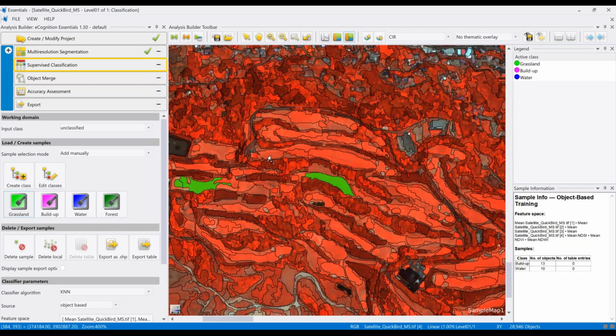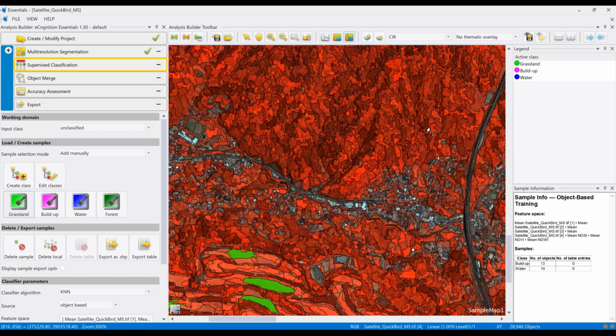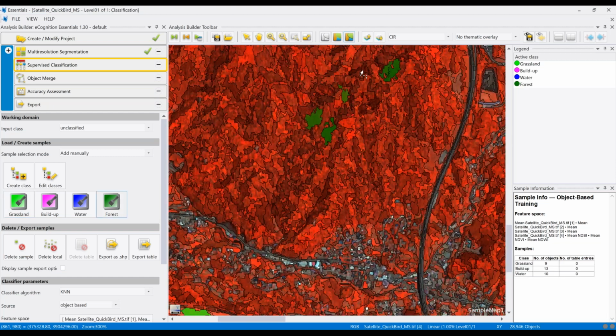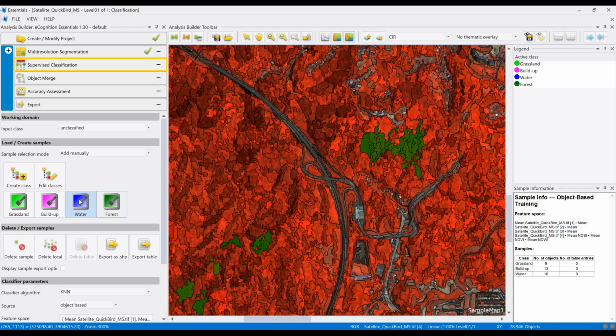And finally, we have forest, and we have this forested area here. We'll try and pick up some of the different variations in the forested area. Remember, I can also just kind of swipe to get those. And you'll notice if I lose track, how many samples did I create? Well, in this sample information dialog in the lower right-hand corner, you'll get a good representation of the number of objects that have been assigned to each class.